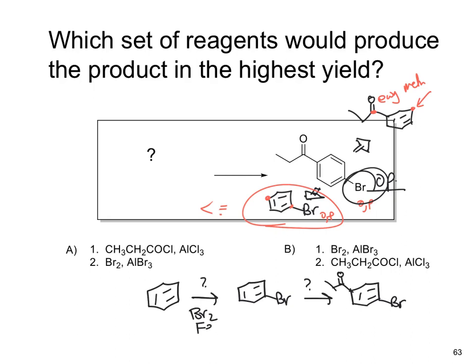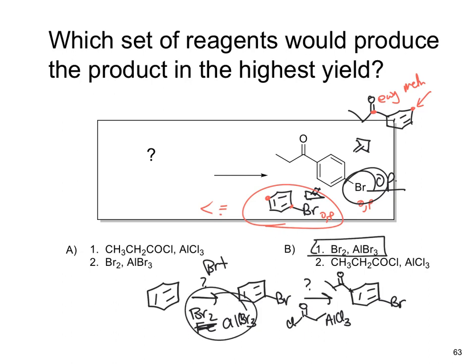Bromine and iron, well, aluminum bromide, Lewis acid, some form of Lewis acid, that gives you the bromine. And then this is Friedel-Crafts acylation. So you want an acid chloride, and then you need a Lewis acid as well. So the first thing you need to do is number 1, and then the second thing you need to do is the Friedel-Crafts. So B is your answer.